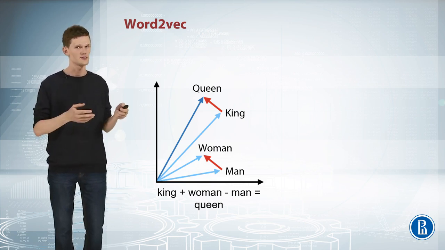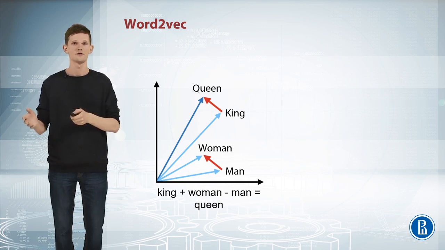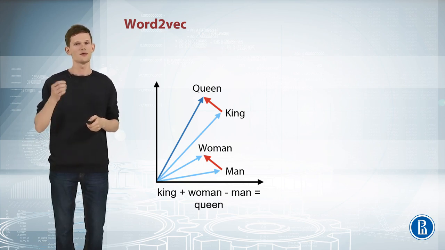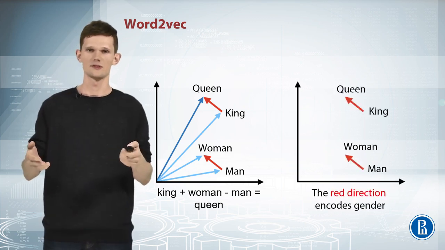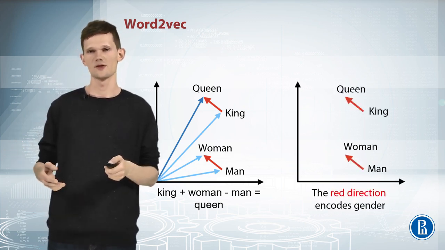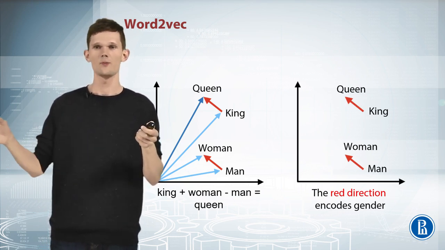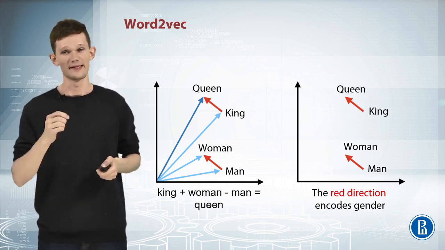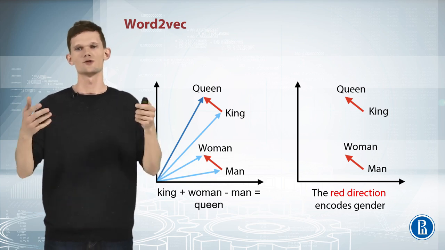Basically, if we calculate differences between the vectors of words queen and king, and differences between vectors of words woman and man, we will find that these differences are very similar to each other. And if we try to see this from another perspective and subtract the vector of woman from the vector of king and then add the vector of man, we will pretty much get the vector of the word queen. Think about it for a moment. This is a fascinating fact, and indeed, creation of the Word2vec approach led to many extensive and far-reaching results in the field.